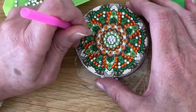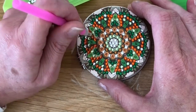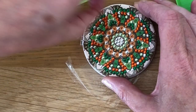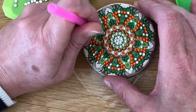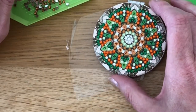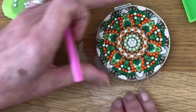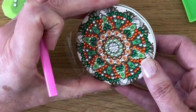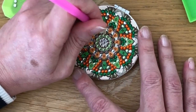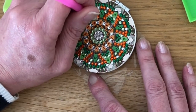And this is a quick kit to do. So if you're wanting perhaps a project for a teenager's holiday and you want them to just be a little bit occupied for an hour, this could be a good option, especially as it's a mirror, because then they can check themselves out in the mirror afterwards. Okay, so that's all for the brown. Turn it over and do the other side. Of course, it doesn't have to be the teenagers. This kept me quiet for an hour.